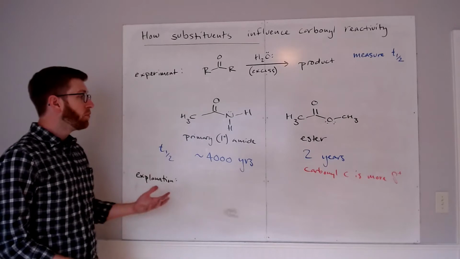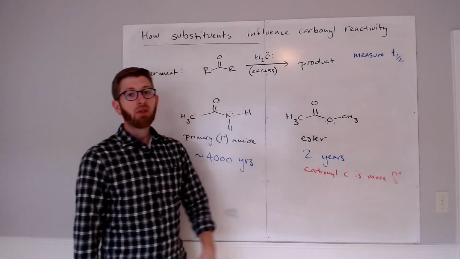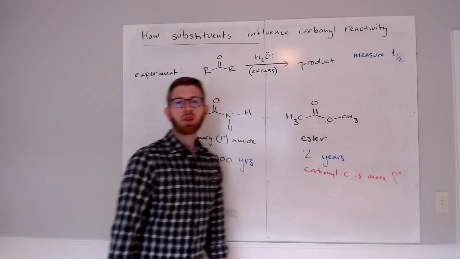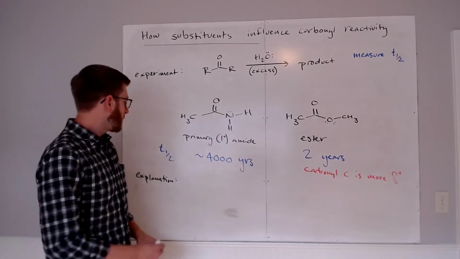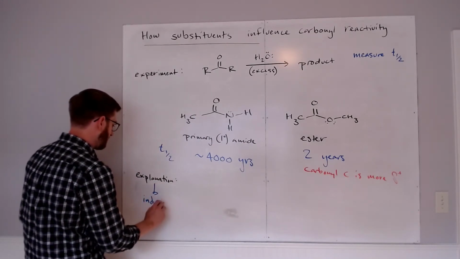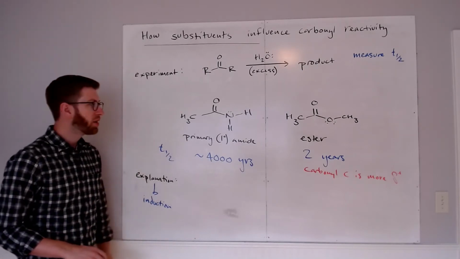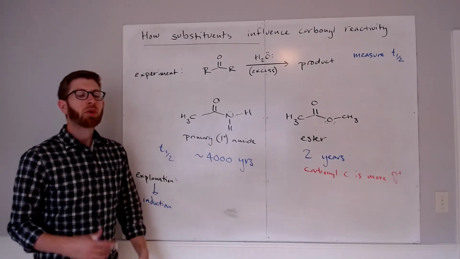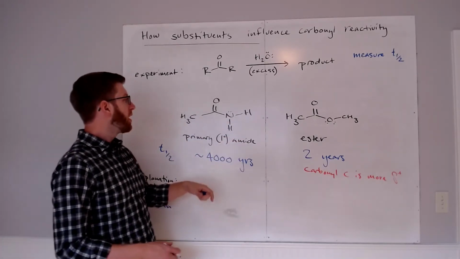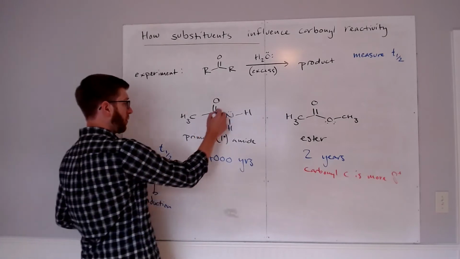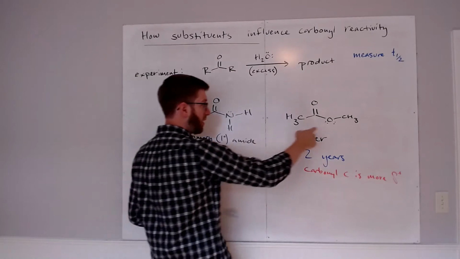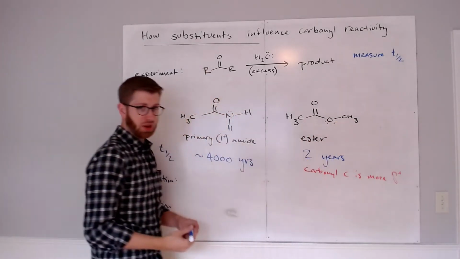Here we're talking about moving electron density away from the carbonyl carbon or toward it. Either of those could modulate this notion that we're developing a partial positive charge. So specifically, our explanation is going to involve things like induction. Let's apply this concept of induction to our ester and our amide, and we're going to focus specifically on the substituent that's actually changing here. So if we were looking at the primary amide, it would be the nitrogen and the things attached to the nitrogen, and we would compare that to the oxygen and the things attached to the oxygen in the ester.